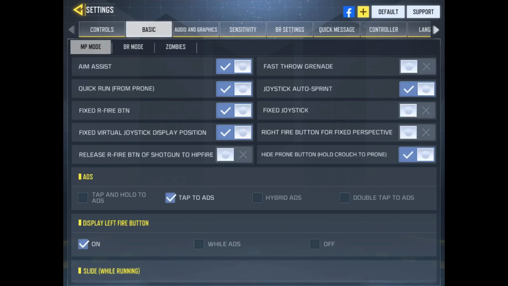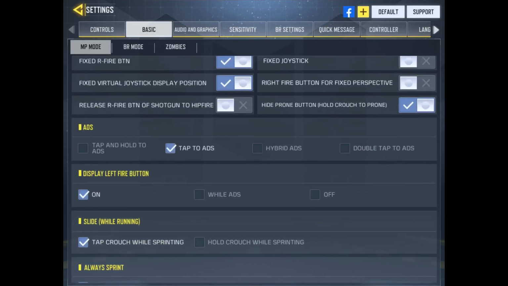I do have that on just because I don't really need it. I don't mind holding the crouch button in order for me to drop shot. I don't know, man. I tried it and I didn't really know where to put that last fifth button for me, honestly. So I just kind of stuck with what I knew.